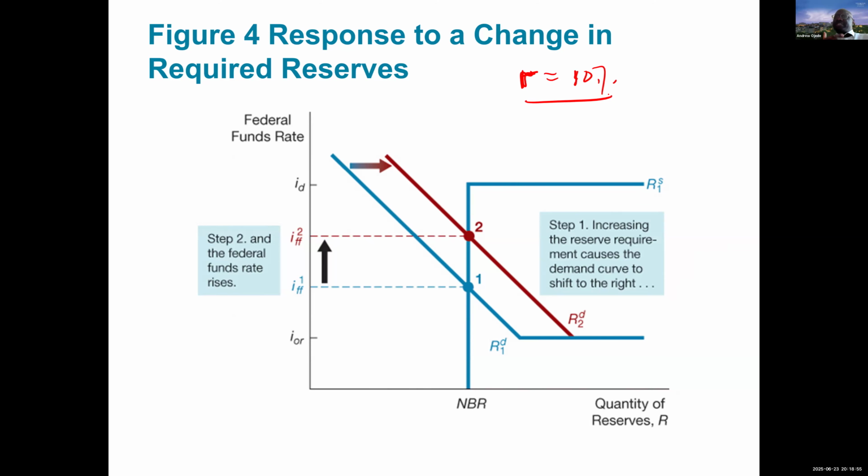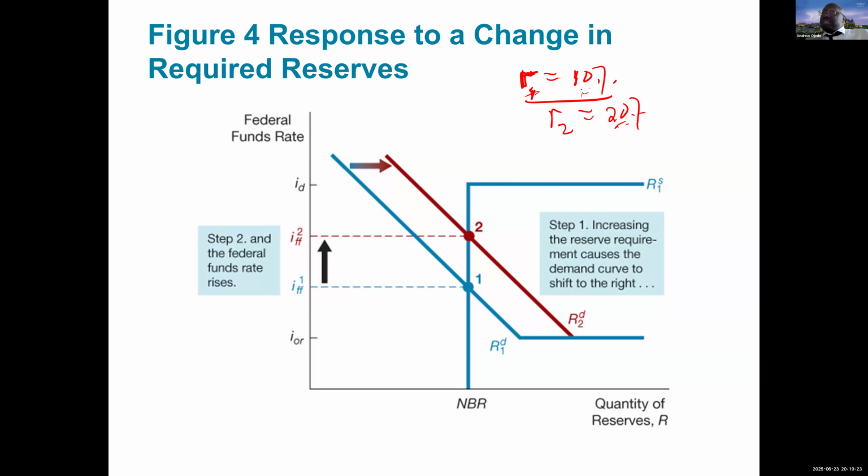Okay, so if the Federal Reserve decides to raise the required reserve ratio from, say, the initial one to R2, which is now 20%, what do you think is going to happen? If there were banks that were only keeping a 10% minimum reserve requirement, and the Fed surprises them tomorrow and says, from today onwards, you must keep 20% of all customer deposits as required reserves, some banks might be caught in a liquidity problem.